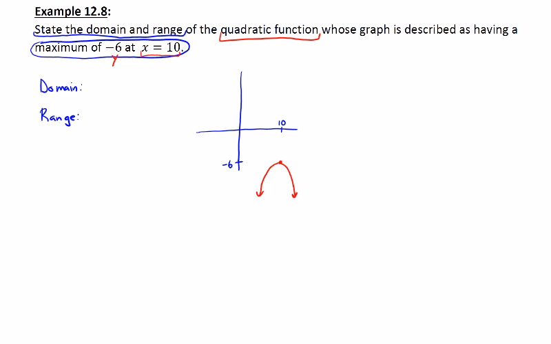That would be a parabola that opens down. There could be some other things going on like a stretch or a shrink, but ultimately it's going to have to open down in order for this to be a maximum. I'm not really concerned about making a perfect graph here; it's just a sketch to help me understand how to write the domain and range.